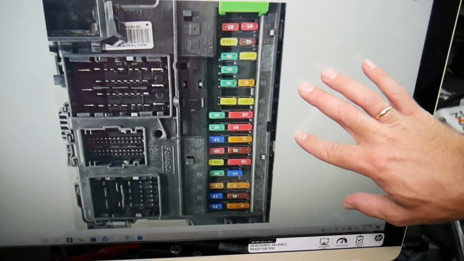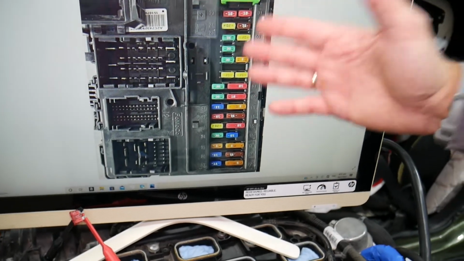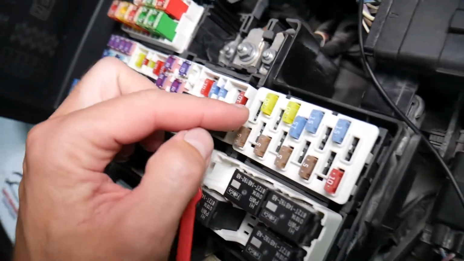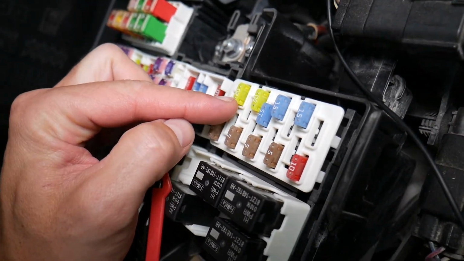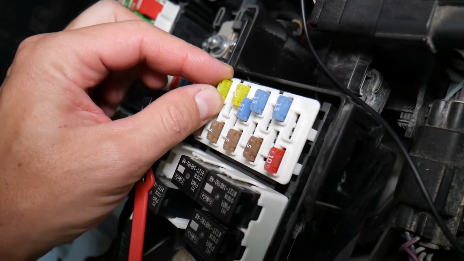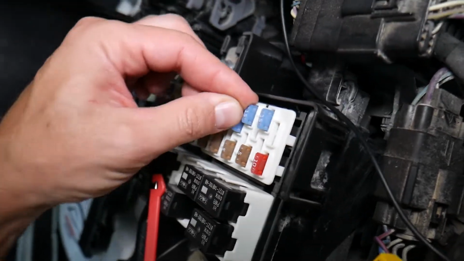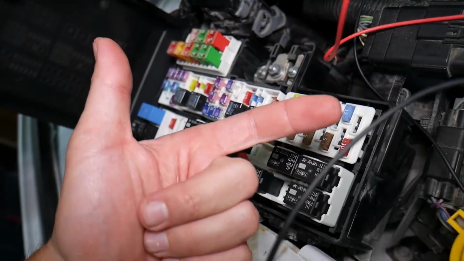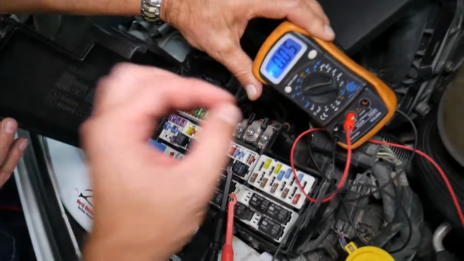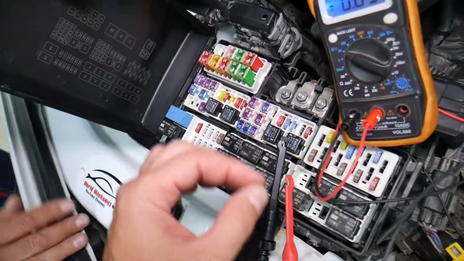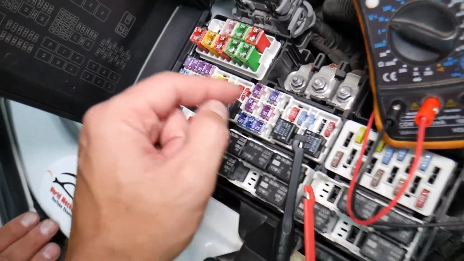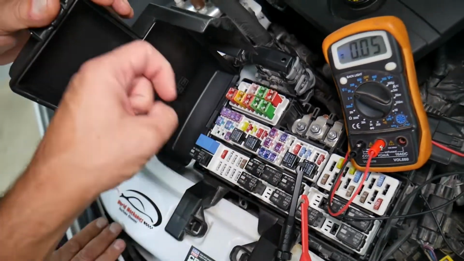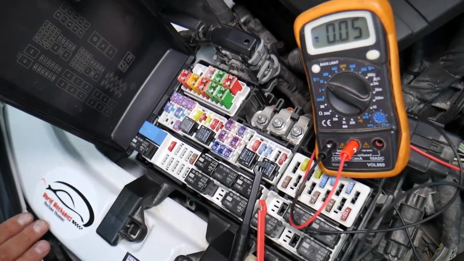Before we continue, let's explain why it's important to test fuses and relays, guys, that way you don't waste time and money. It's super important to test fuses. Often you can't tell if they're burnt or good. Sometimes they may seem perfectly fine, you think it's a good fuse, you put it back in, and you end up spending money and time on parts and problems that do not exist, when all you had to do was test your fuse, find out it's bad, replace it, and fix your problem. So we will have a video on how to test a fuse, different kinds of fuses, and how to test relays. We're going to put the link in the description of the video below.